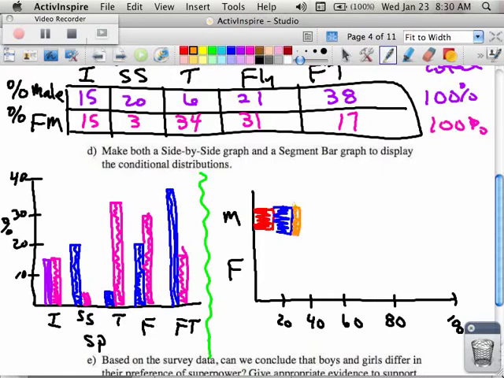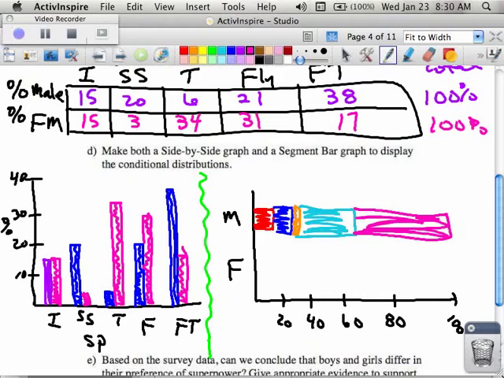And that was telepathy, and maybe I should put a label at the top. Actually, I'll do that at the end. And then there's flying of 21%. So I should be up to 41, right? 41 and 21 is 62. So I should be somewhere around there. And then the last one is the freeze time, which was 38%. And so I just go the rest of the way to the 100% mark. And that's the freeze time. And this is a segmented bar graph.